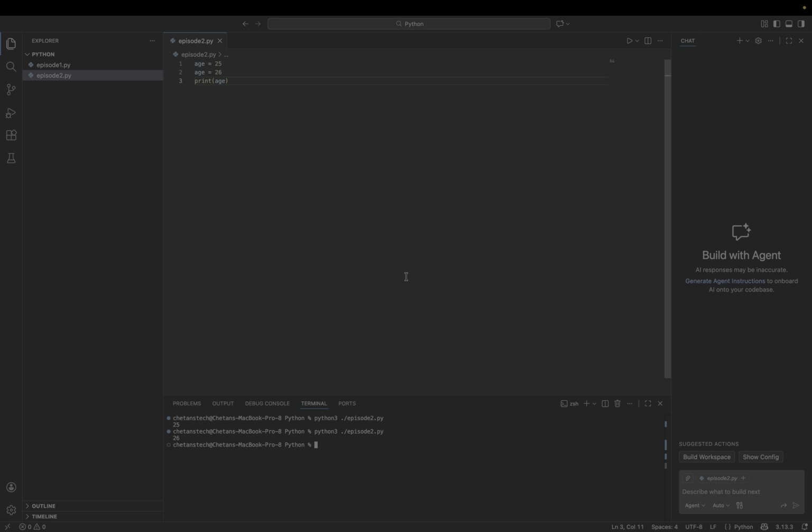Now, let's build a real mini program. We will define name is Abhishek, age is 30, city is Delhi, and we will print name, age.